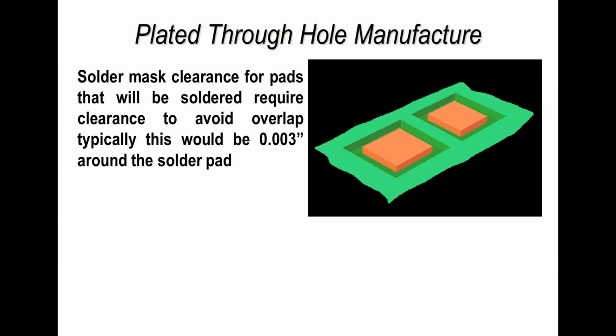Now, solder resist or solder mask. We're talking about the same thing, but some engineers call it resist, some people call it mask. Solder mask is probably the most common term, but solder resist is also a common term.